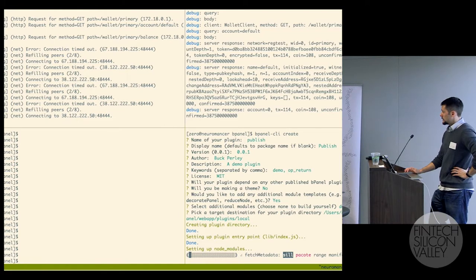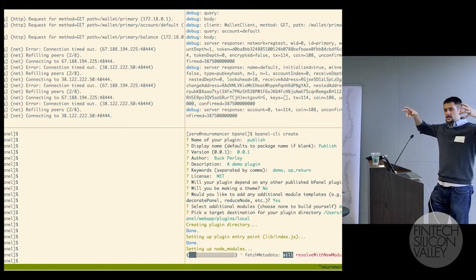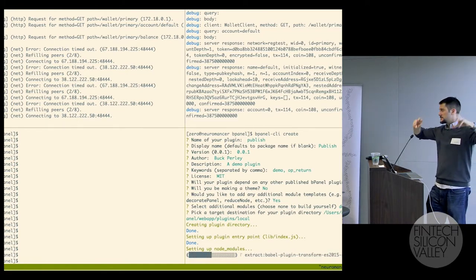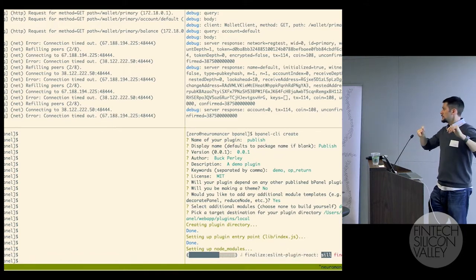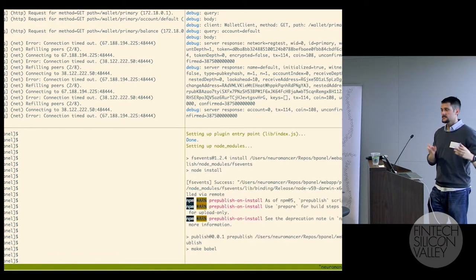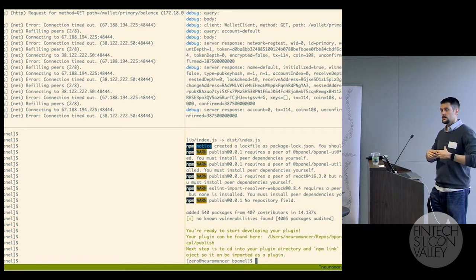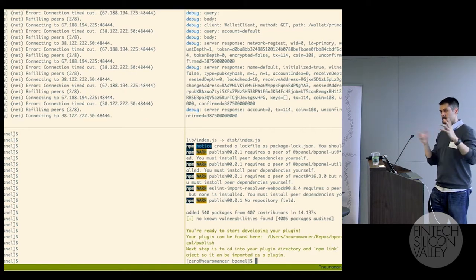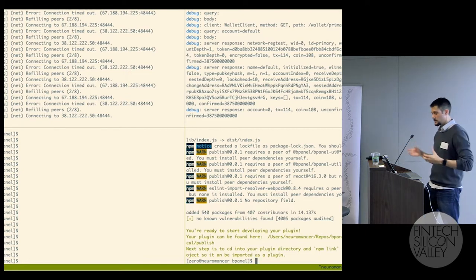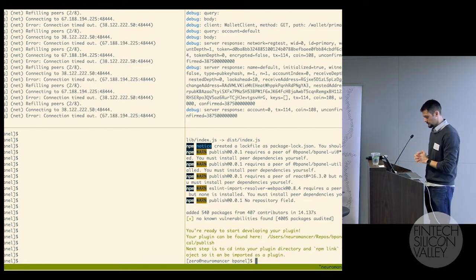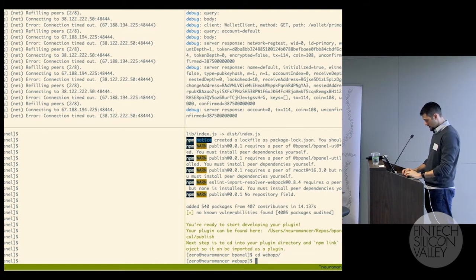Now this basically takes a template project. It inserts all of your dependencies. It installs your dependencies. You can also do this outside of the project and do an npm link to connect them. We have documentation that walks you through how to do that. But for now, I'm just going to do it within the project, so it makes the build system pretty simple. Now, let's go into our project.